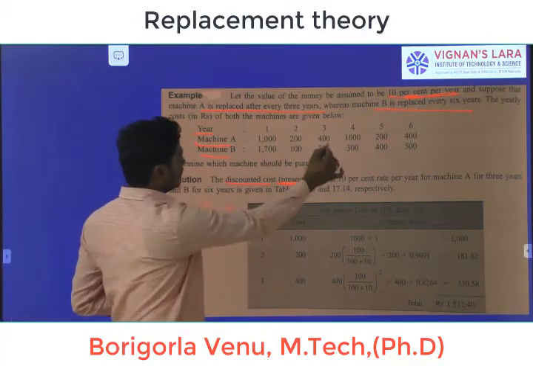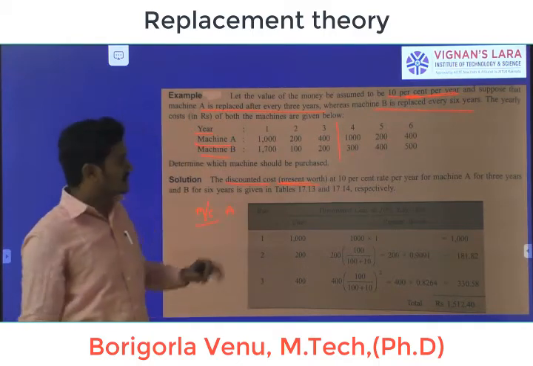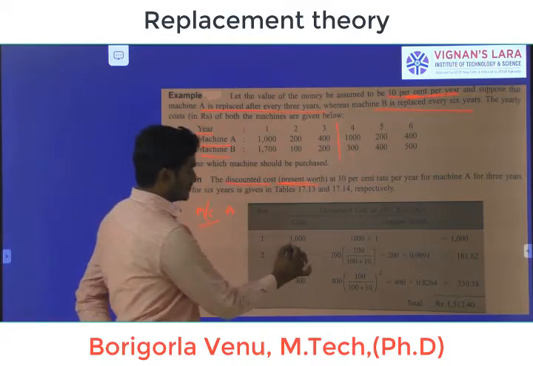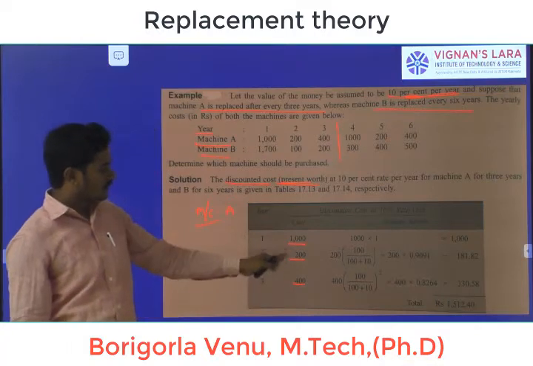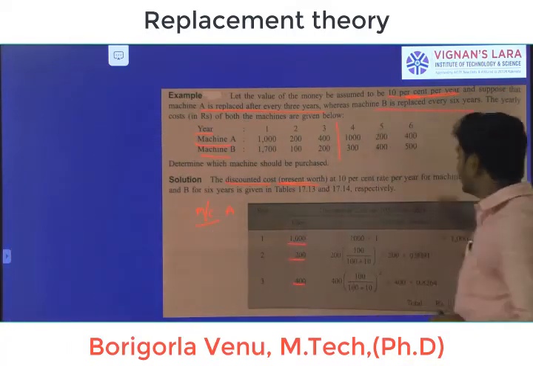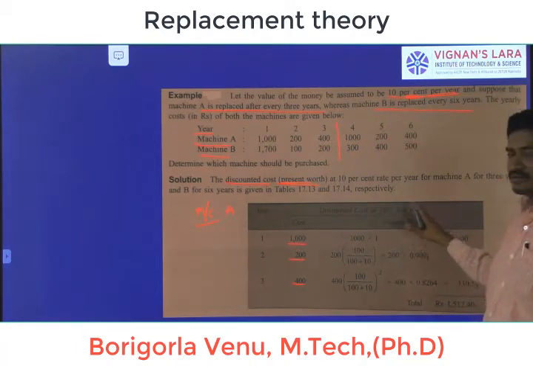Okay, here our table is also like that only. Every 3 years the cost will be changed; the initial cost starts again every 3 years. Okay, the cost is 1000, 200, 400. And coming to the discounted cost at 10% rate of interest, here we are going to calculate the discounted cost.